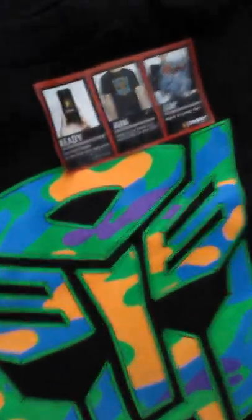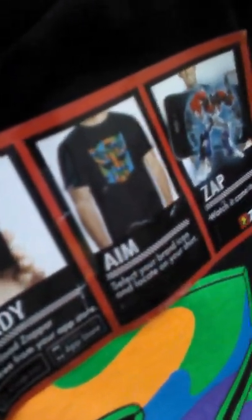This is kind of a late birthday present for David — his birthday was like a couple weeks ago. That's David's t-shirt. You can read about it up here. I know it's hard to see because I have my camera on my phone facing towards me. But what it is is you download this app called Zapper — it's a free app on the app store — then you take a picture of this logo and watch it come to life. I thought it was a really cool t-shirt and I got my husband one too.